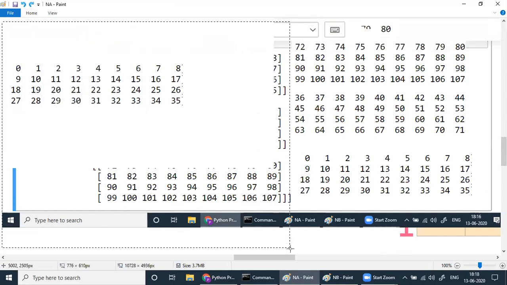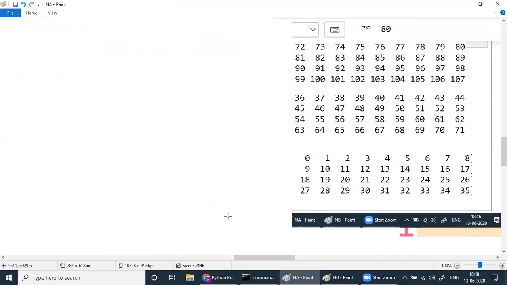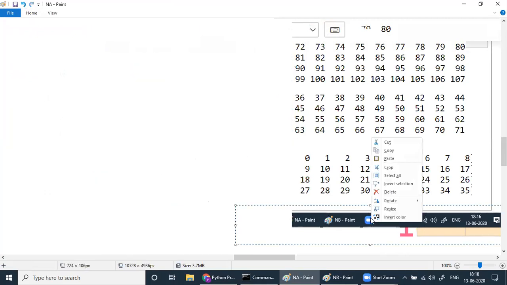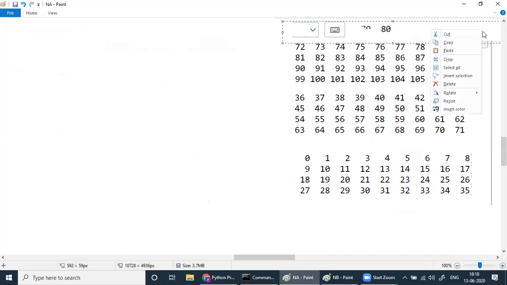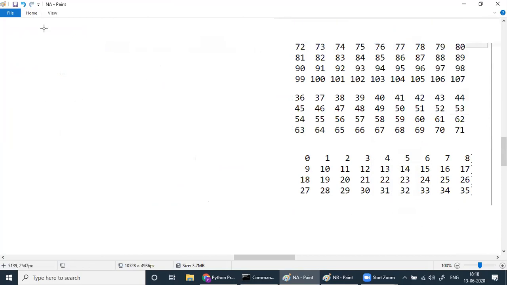Let's not worry about all this. Now we have 3 frames.